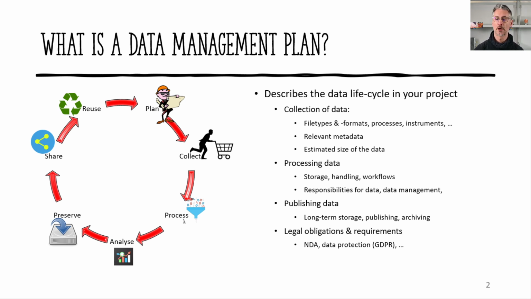We also need to describe how we want to process the data, so how and where do we want to store the data, how do we handle the data, what kind of workflows do we have. It also includes organizational aspects. What kind of responsibilities do we have? Who does what? Who is responsible for which part? We also need to think about how to publish the data and long-term storage. And our Research Data Management Plan should have some details about how we want to accomplish that.